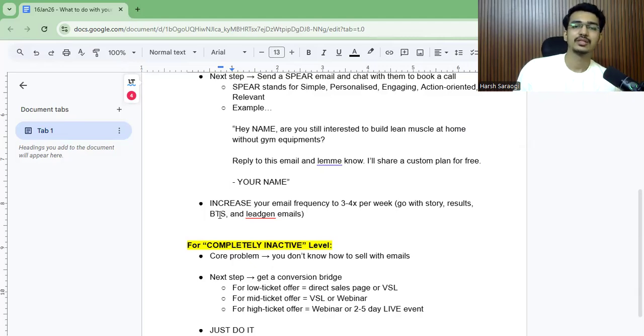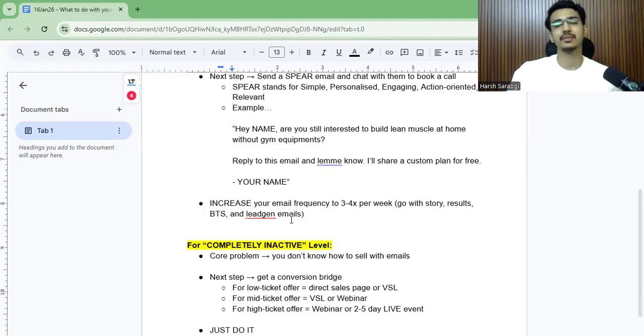Simple. The whole point is we are just sharing some behind the scenes that people don't know. They have to be real. It could be something around your personal life, it could be something around your business, professional life, literally anything. I was recording my video last night, and the camera shut off because my power supply went off, and it has been happening for the last 3 to 4 weeks. So I was completely frustrated. Whatever you want to say, just make sure that it is relevant to your niche, and you can connect it back to your main offer. Simple as that. So that's the behind the scenes.